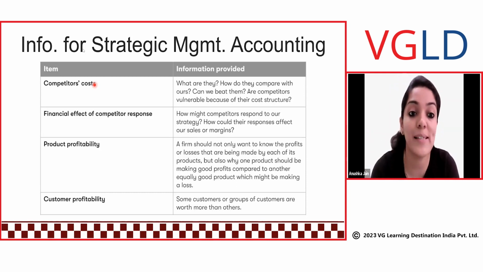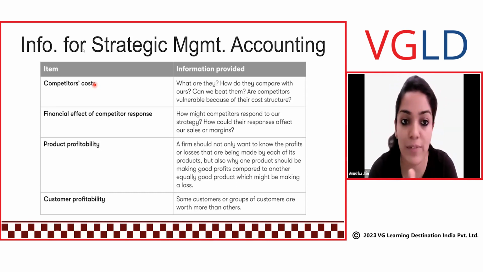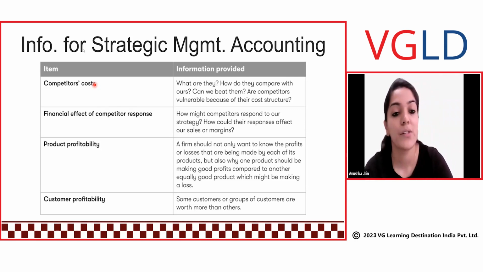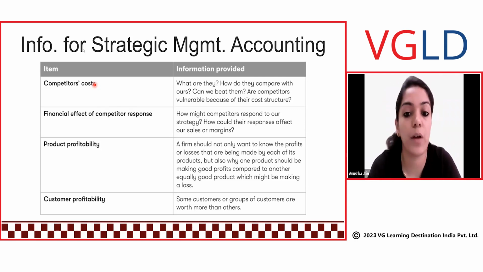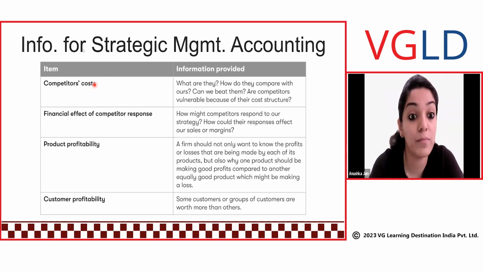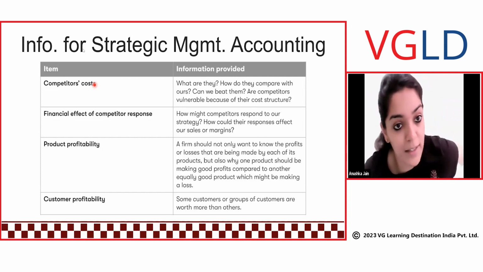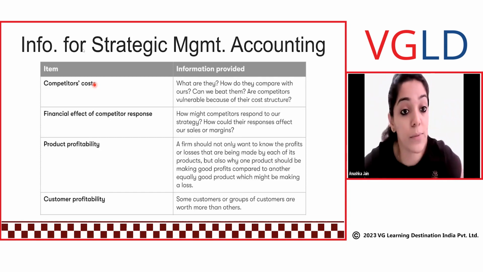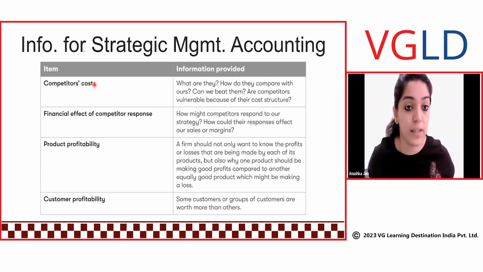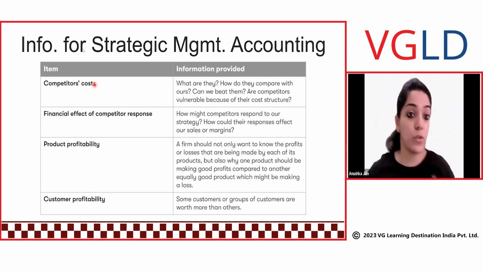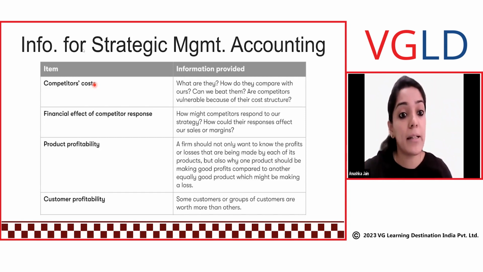That is all business insights. No one will give it to you in the public domain. So when you are working together with the business, you get to know about these things. And very, very interesting. So competitors' costs, what are they? What are the costs which the competitor is incurring? Is it more cost efficient than us? Maybe we are incurring cost in terms of distributor discounts. Like we are giving discounts to the distributors to sell our products, whereas the competitor is not.